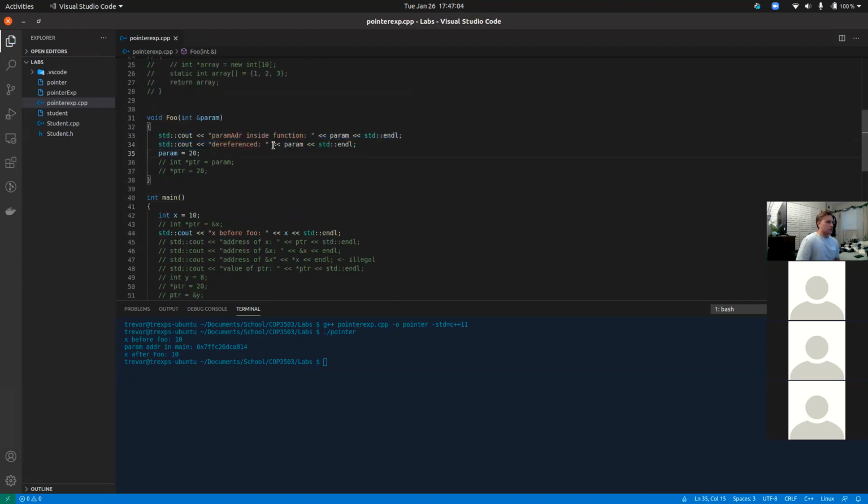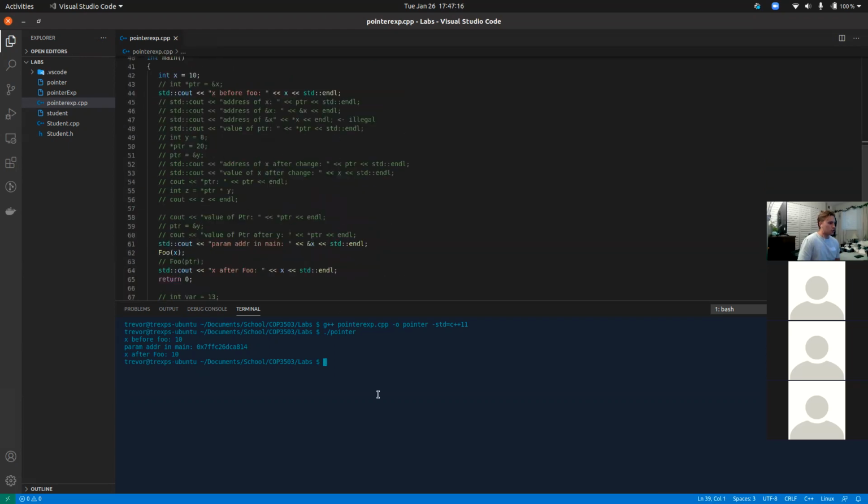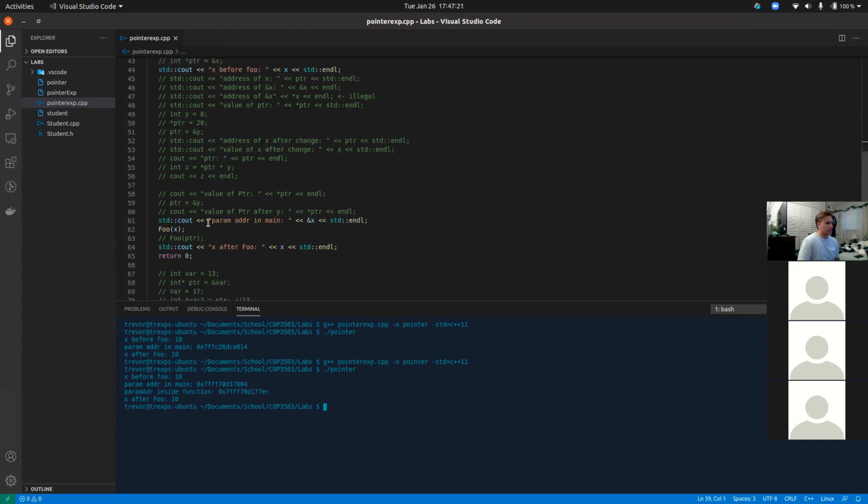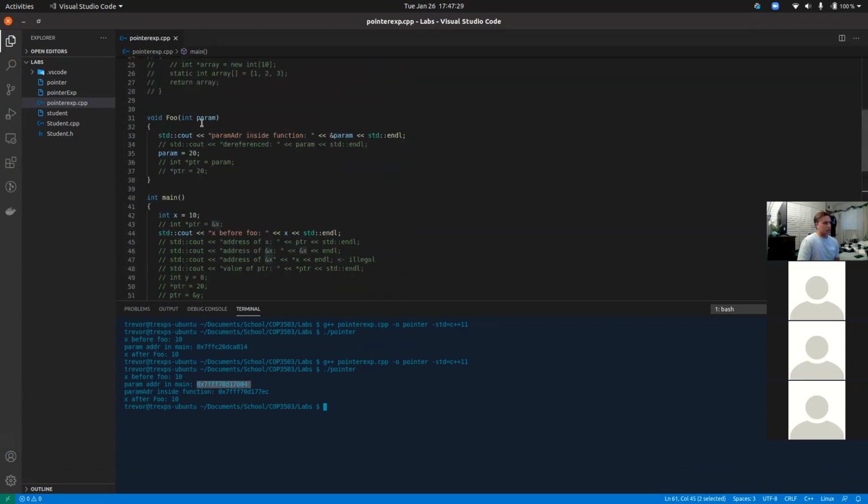And what I'll do here is show you guys, actually first, I should have left this in here. Parameter inside function, do reference doesn't make sense. And let's do the address. So showing you this, what you can see here is the address of X, X's address that we're passing in, looks like this. And then the address that we actually receive is a totally different address, because again, that's the copy of X, right? That's a totally different X. We're not manipulating the same thing anymore.